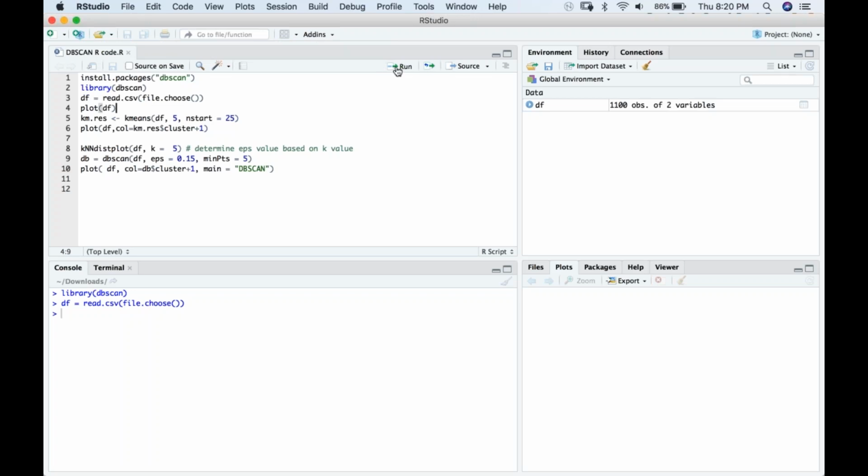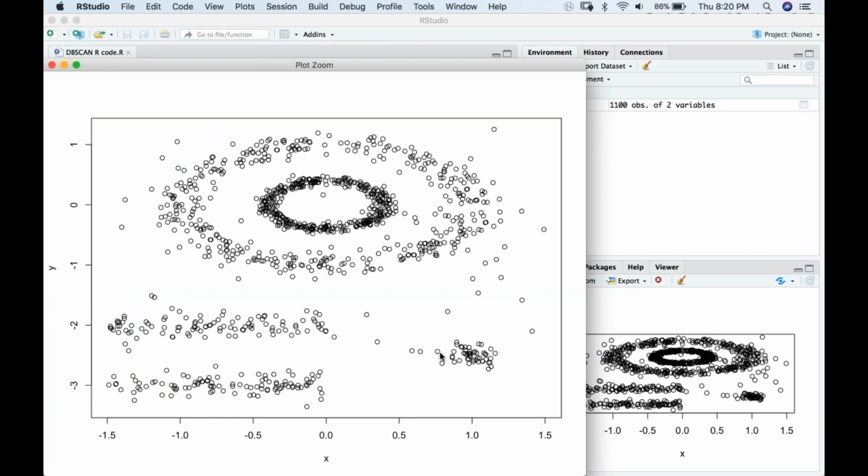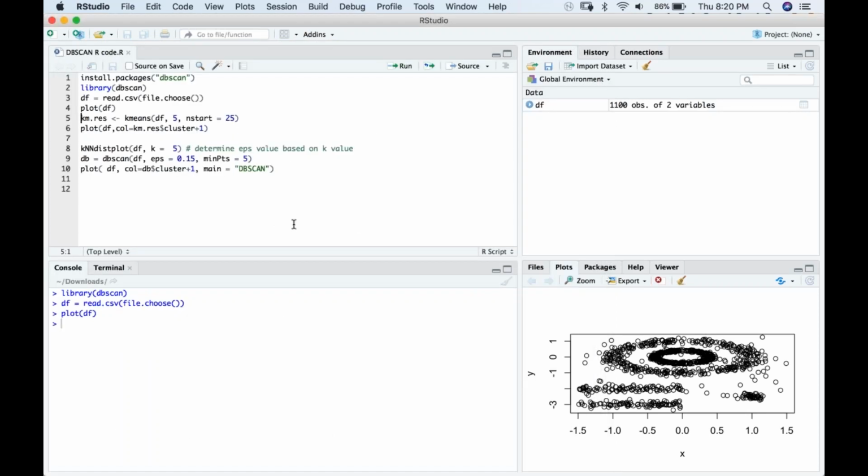Now, if I plot this particular data set, this is how it appears. And this is exactly what we have seen as part of the screenshot. 1, 2, 3, 4, and 5 clusters are there in this. Let us do K-means clustering on this data set. I want 5 clusters because by looking at this visualization, I sense that there could be 5 clusters. So I want to run 5 clusters. And number of starts equal to 25.